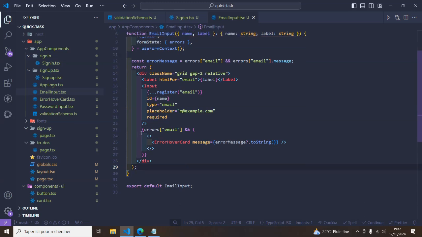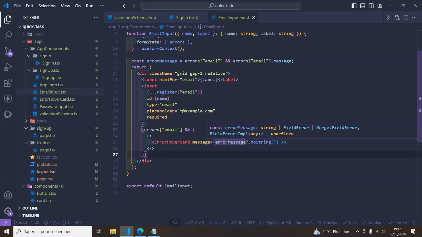This is why we used this check, just to make sure that if this is not undefined, then we can show this component, the error hover card. And we are going to pass in the error message. Also make sure to add the toString because this is a field error, and the other type.